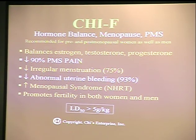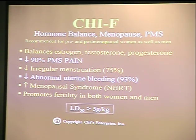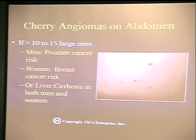The GF is balanced hormone. For people who have estrogen, testosterone, progesterone balance, or PMS pain, or irregular menstruation, abnormal uterine bleeding, menopause symptom. Okay, GF is balanced hormone. Excellent. Okay, then we're talking about Tsair angioma here.